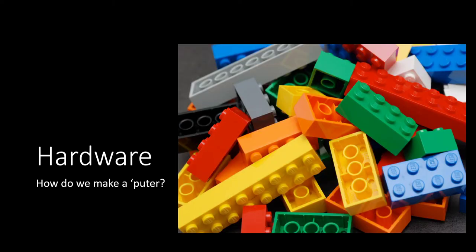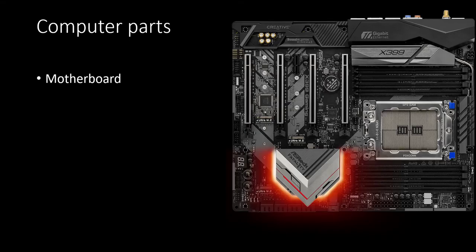So the first question you might ask is, okay, hardware, how do we even make a computer? You'd be surprised to find that nowadays it's pretty much just like playing with Legos. You've got a bunch of components that you stick into each other, and you can create a customizable computer system. The first part you're going to need to know about is the motherboard, which I've got pictured here. This is where all the parts of the computer live. It sets some of the baseline speeds that you can get from your RAM, your hardware, and so on. So this is one of the foundational pieces.